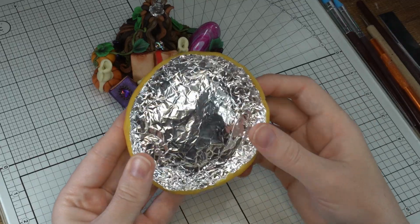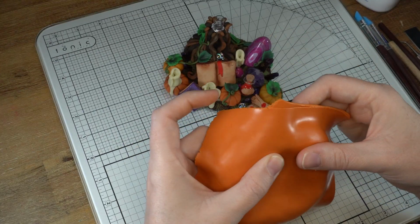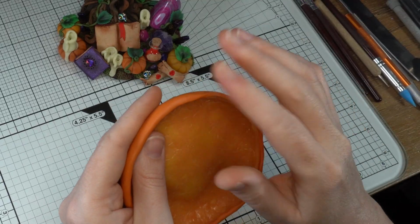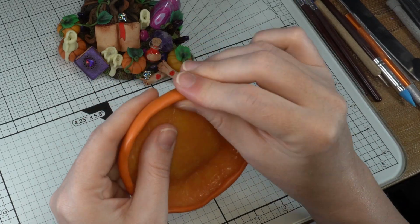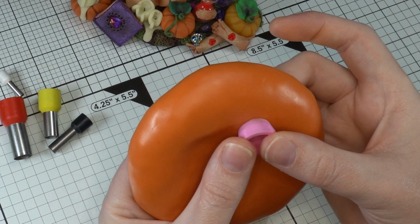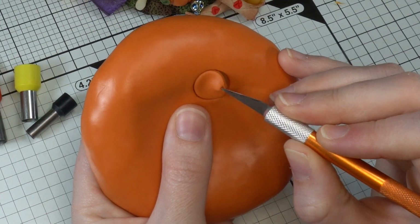Let it cool and you can start peeling out the foil. The second layer of the mushroom is going to be in a non-translucent clay. I just picked a darker orange for this one. Grab an assortment of cutters or whatever you really like, and I just did a whole bunch of circular patterns here. This is so the tea light can shine through.